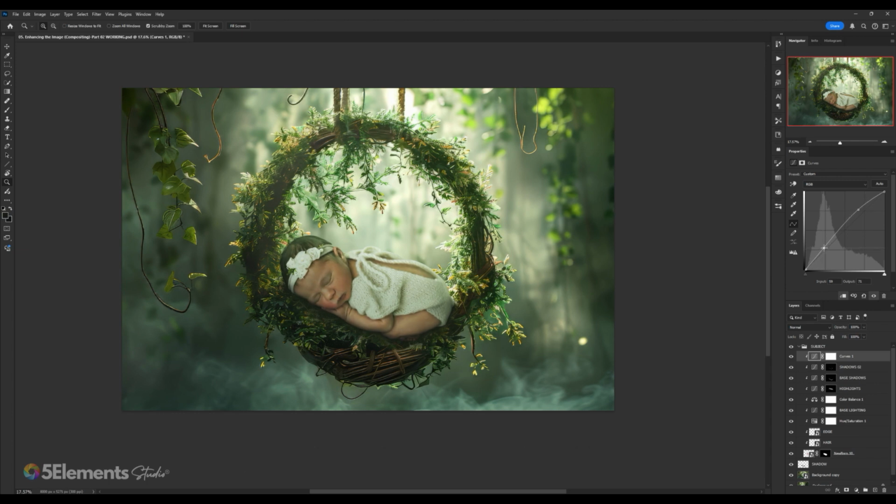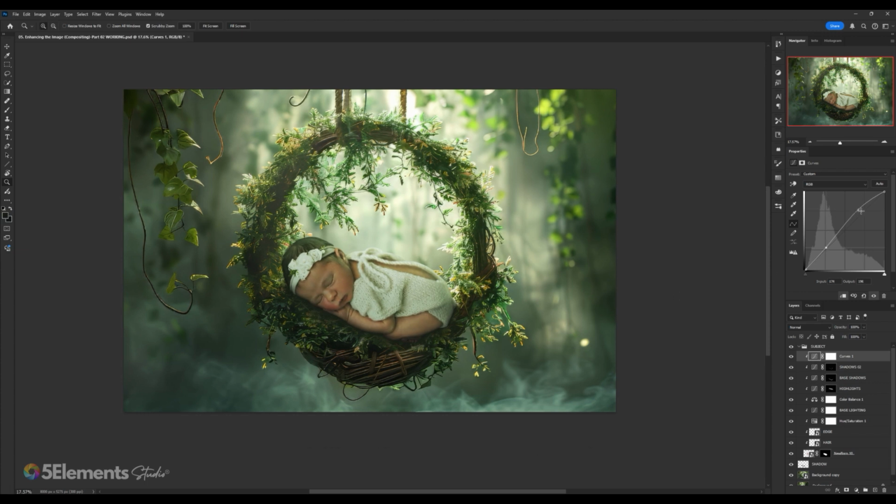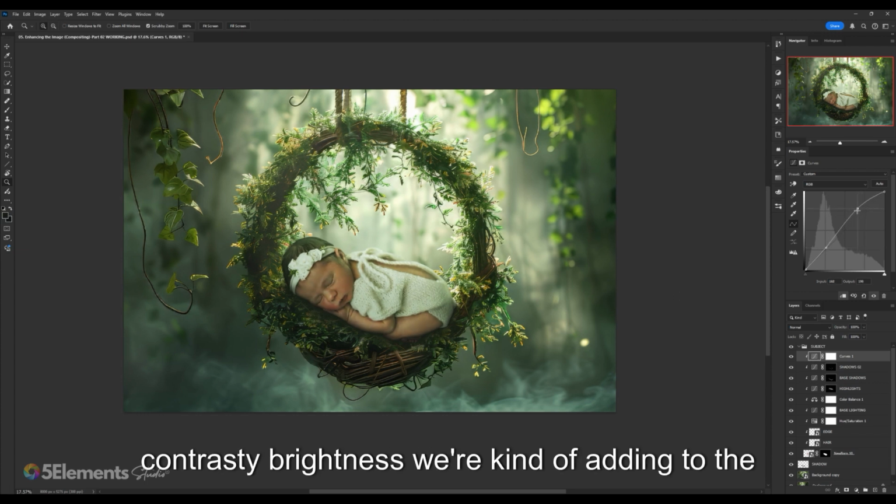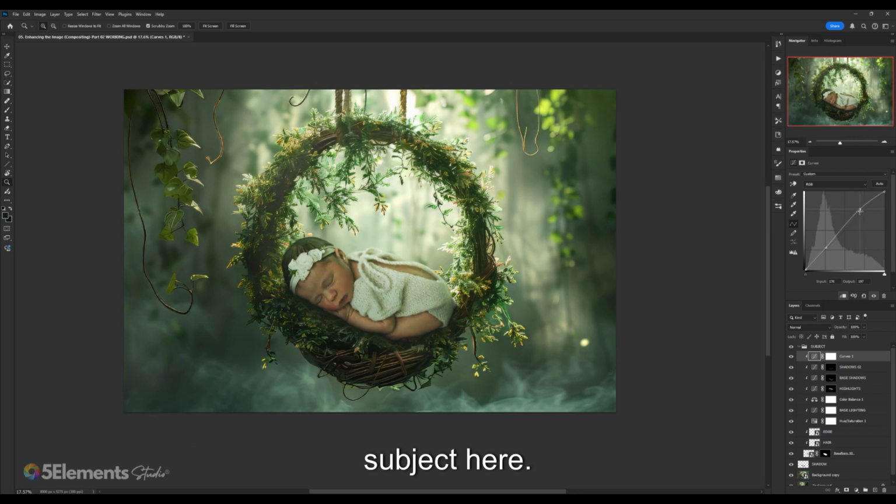I like that contrast, that contrasty brightness we're adding to the subject here.